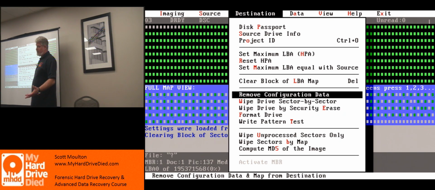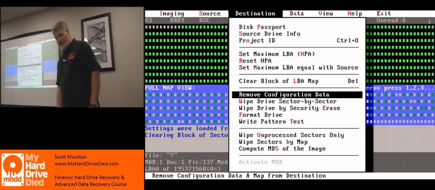Again, damaged images never compute the MD5 the same twice. I'm just going to say. If they're damaged, the chances of you getting the same MD5 are slim. You take your destination after you've produced the best image possible, then you make an image of your destination, and then you MD5 that. And then you hand it to the guy and you explain why it is what it is. Because he could not get certain sectors, you're going to have zeros no matter what. Does that make sense? All right, and then activate and deactivate MBR.